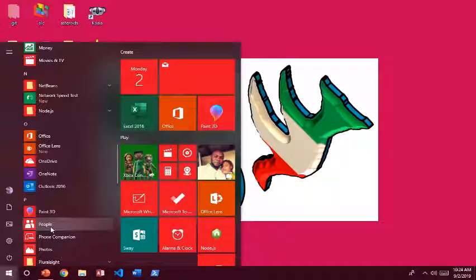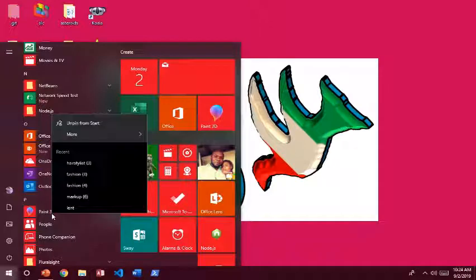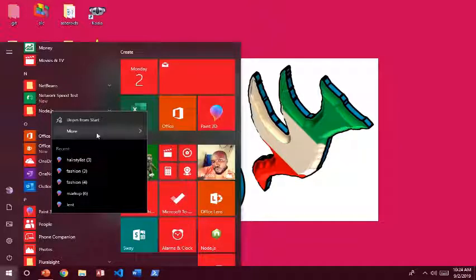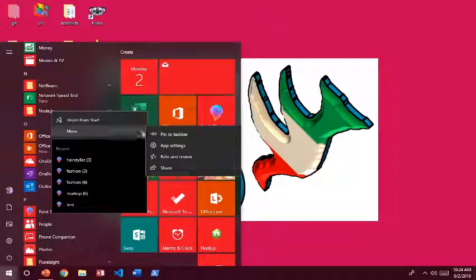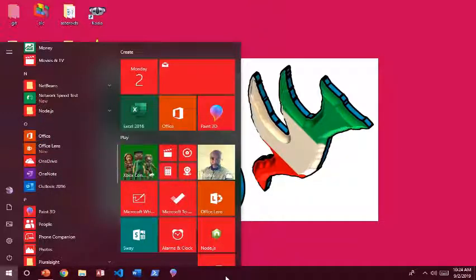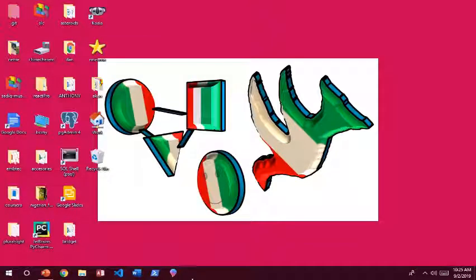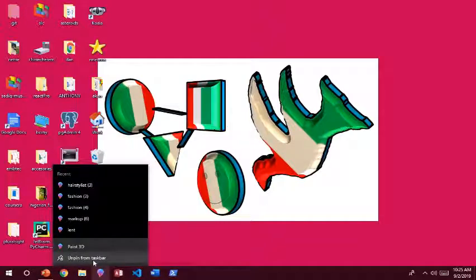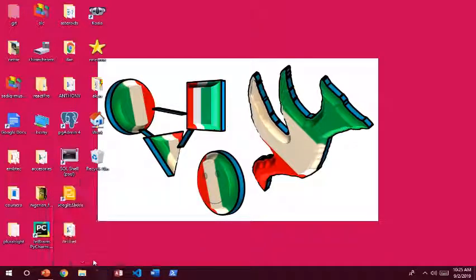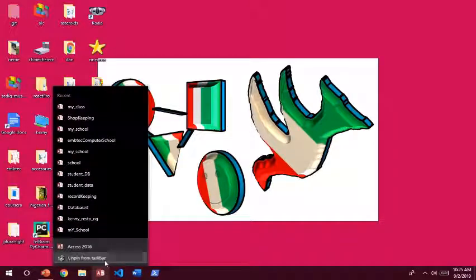But we are talking about the tags bar anyway. So I can right click. I want this pin to be on the tags bar. Go to more. Say pin to tags bar. Alright. So when you pin it to tags bar, you see it appears there on the tags bar. Alright. So I can even decide to move it around to the position I want it to stay. If I don't want it, so right click on unpin from tags bar. It goes again. The same thing applies here.